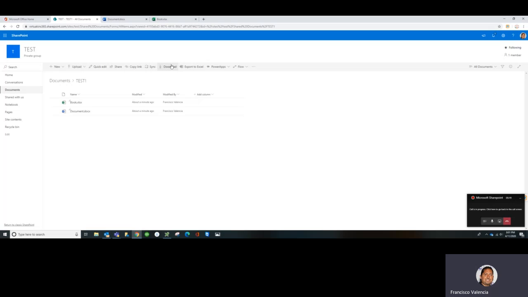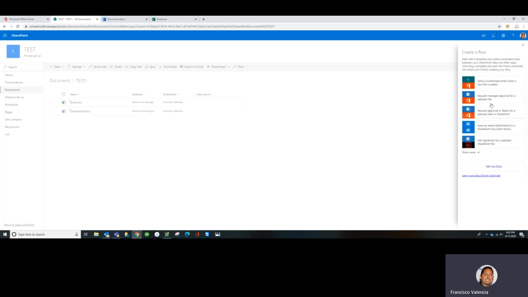The next is obviously the downloads. You're able to download this to your computer. And then you have these two or three links here, obviously to export to Excel. But these ones here, the last two, the flow, is the one that I'm most interested in doing right now, for example. What you can do here is create a flow.